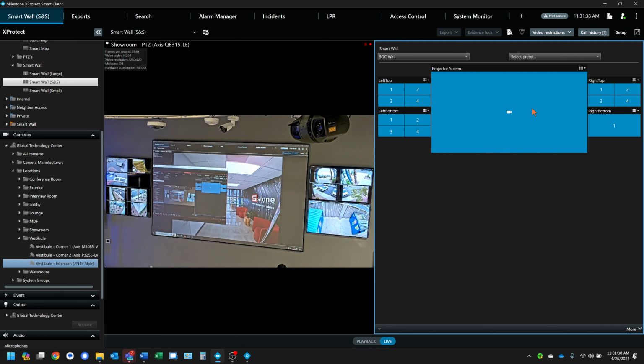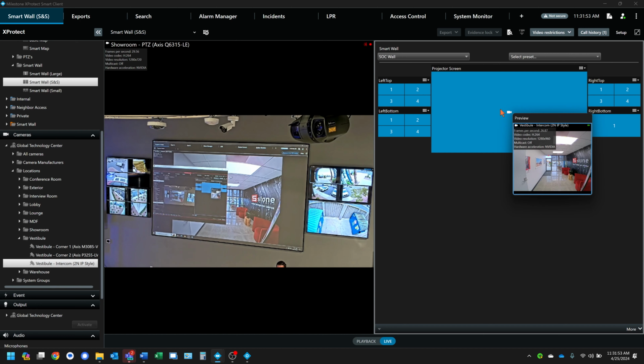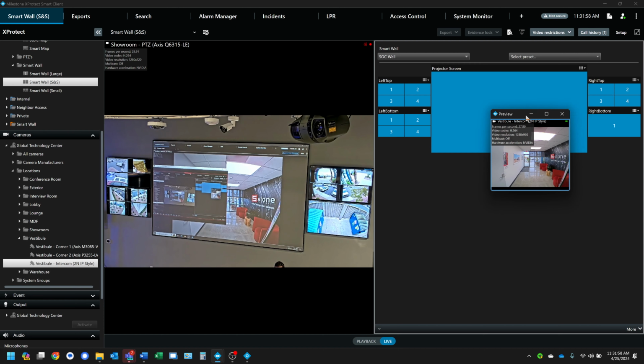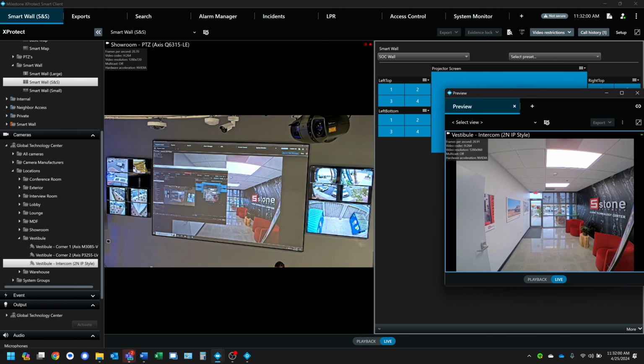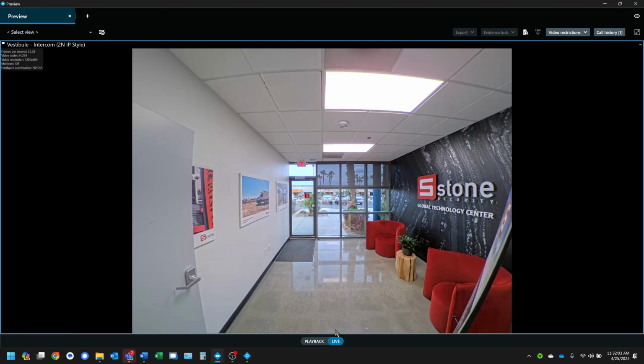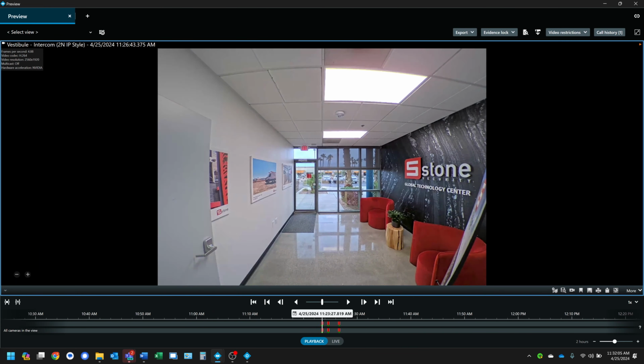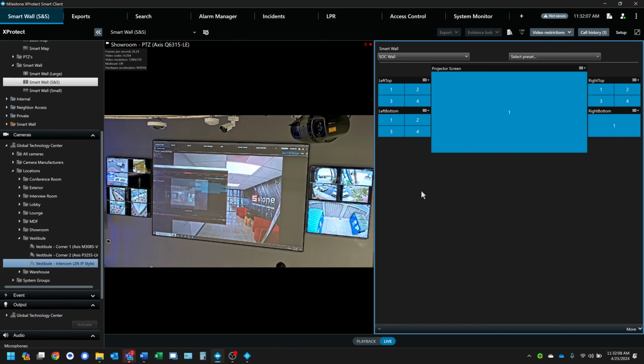Now, if I'm looking at my smart wall going, all right, that camera, I want that camera back on my desktop. Quick and easy way to do that. If I click on that tile in my smart wall graphical layout, it pops it up as a box. And now, it is a perpetual box that I have, and I can hit playback, and I can use it, I can go back, whatever I need to do. Okay, so presets is one functionality of a smart wall.